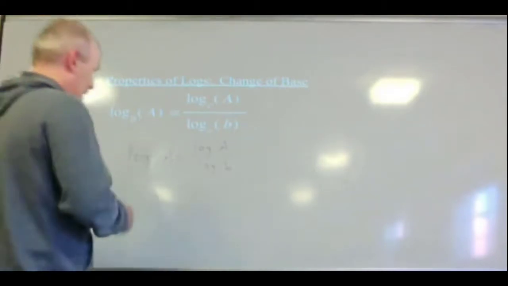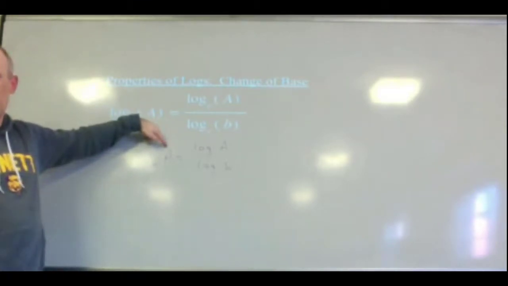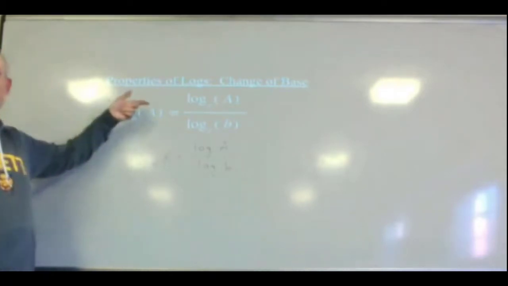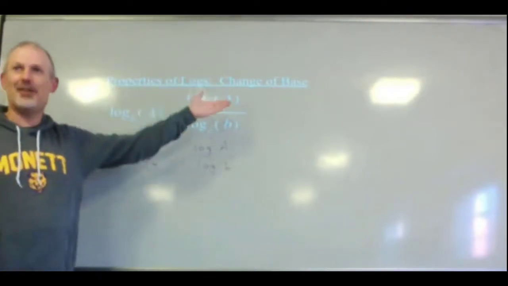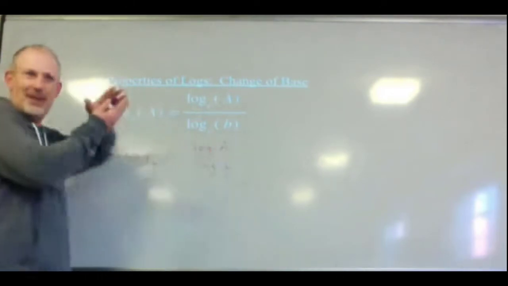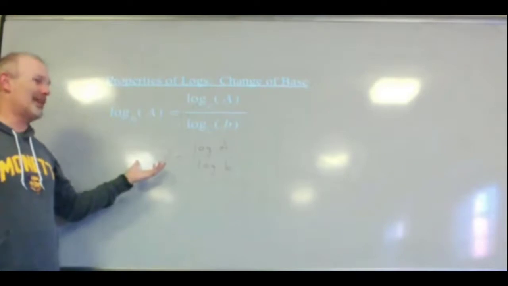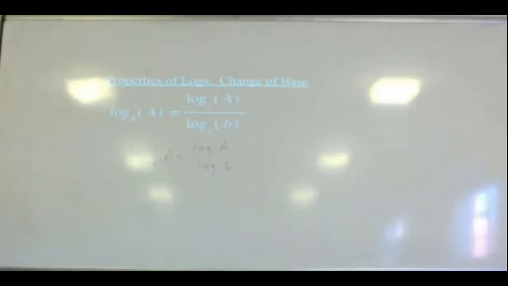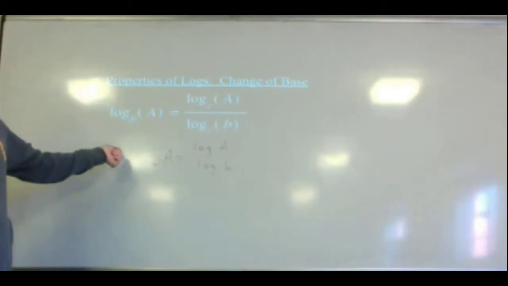Now, here's how we remember this, besides putting it on our note cards. The a and the b, compare them. Which one looks like it's higher? The a. Which one goes on the top when we rewrite this? The a. Which one looks like it's lower? The b. Which one goes on the bottom when you rewrite it? The b. Doesn't that kind of make sense? The top one goes to the top, the bottom one goes to the bottom. So when we want to evaluate something like this, we can just rewrite it in log form. This is something you want to circle and make sure you put on your note card for when we take our test.